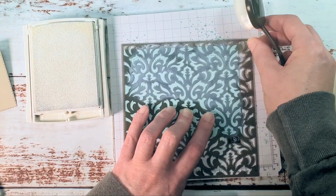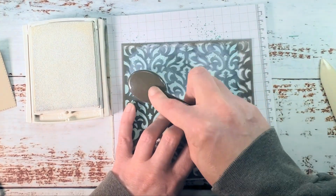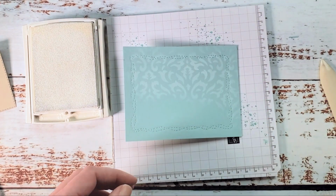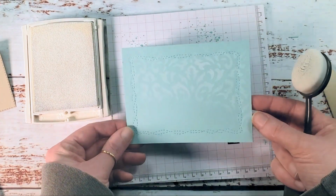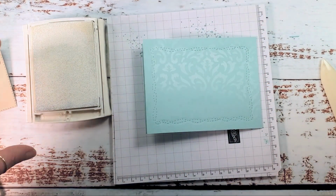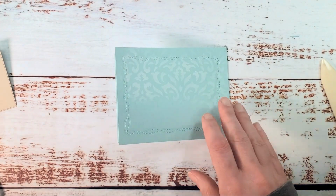If you like the effects, then you're good. If not, you can flap it back down and then work in any problem areas to finish it up. And there you go. So it's very subtle. But once we layer it with the waves and the stamping, the sun and the birds, it's going to look really cool. And bring our sample back in so you can see what we're making.